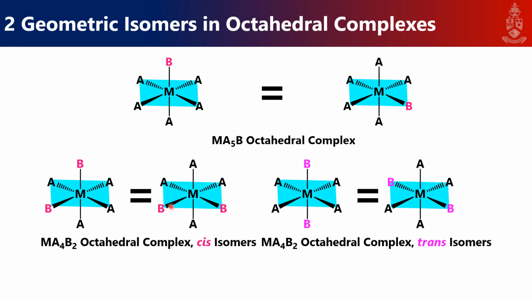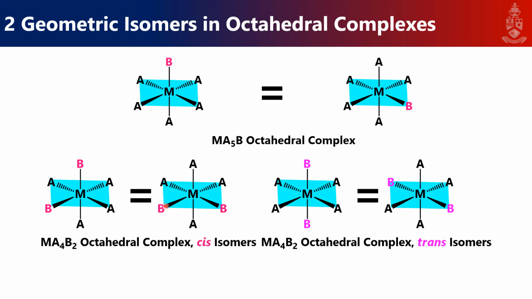So you need to look at the atom and also what the atom is connected to at the back here, because these 2 A's could, for example, be connected to something else. So let's say this was an oxygen, this was an oxygen. These could all be 6 oxygens, but they could be from different molecules, and that causes these 2 to be different from the rest. And that then makes them an MA4B2 type octahedral complex, which causes it to be cis or trans, rather than just seeing, oh, it's just oxygen. Okay, this will make a bit more sense later on when we start looking at the complexes.